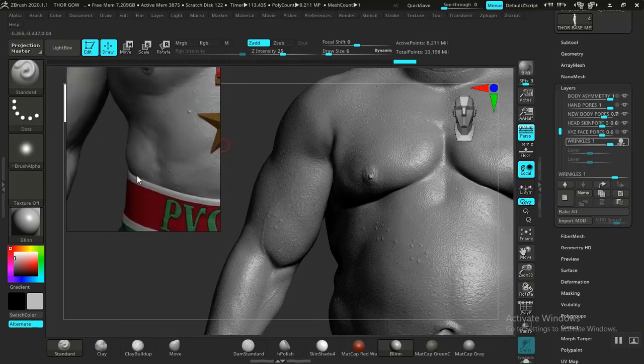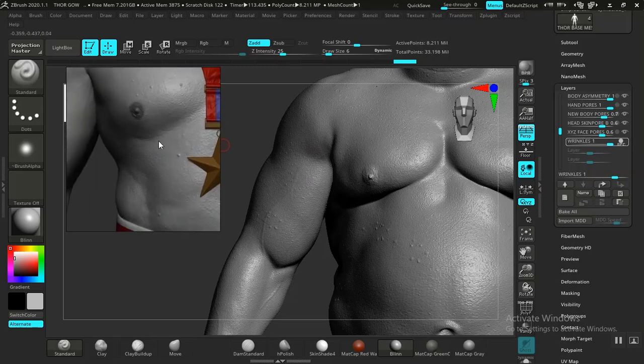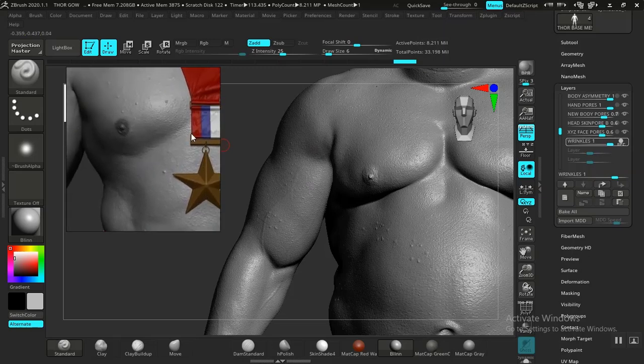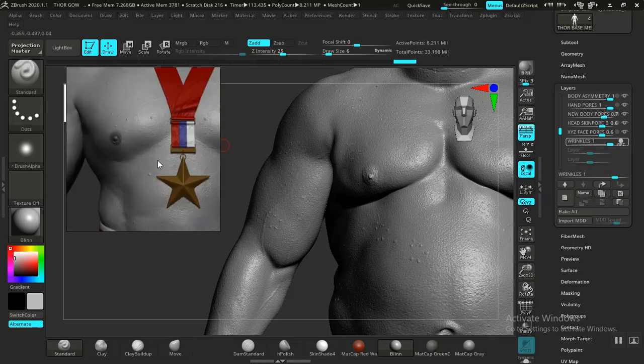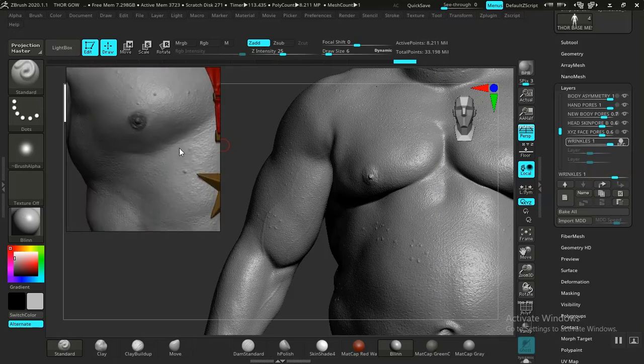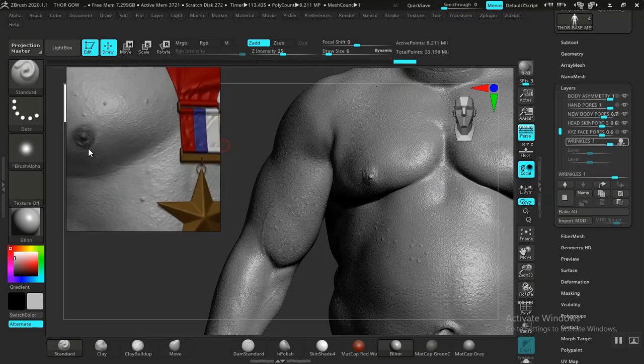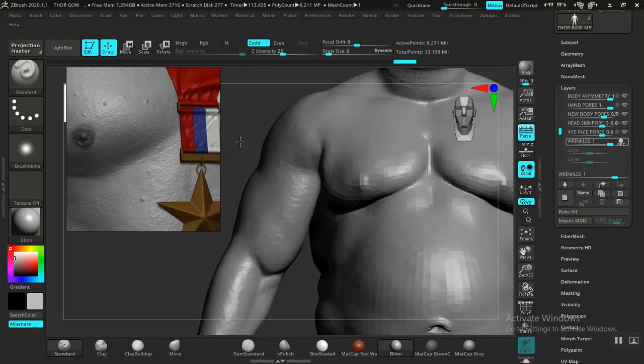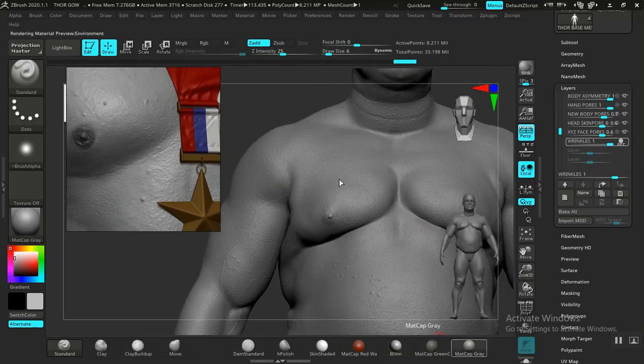So now for the wrinkles, let's start with the wrinkles around the chest region. As you zoom in here, you should see some light wrinkles around there. So let me just do the same. Let me use the matcap gray.